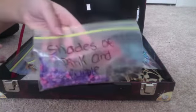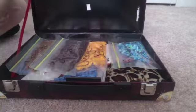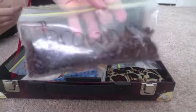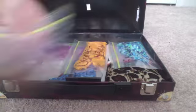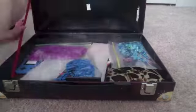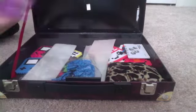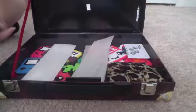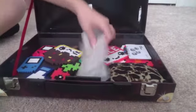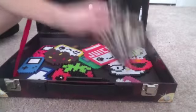my shades of pink and purple, bright pink and light pink, see-through orange and orange, brown, light brown, orangey yellow, shades of blue, magenta, and blue. Then in here I also have my two ironing sheets, my ironing instructions.